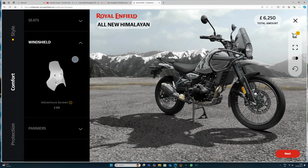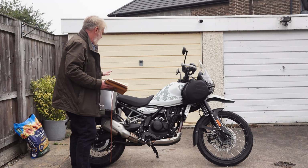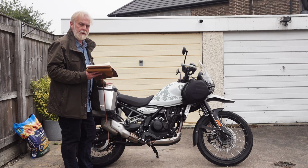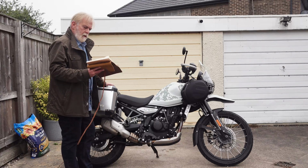Obviously, I can't comment on that because this bike has just got the adventure screen fitted, which is an optional extra. It's £89. As I've said, you'll find out more about it in the main review. I'm quite impressed with it personally, so if they're both the same, then the standard screen must be pretty good as well. Now, moving to the obvious, the metal panniers. I'm going to cut now to a little segment that I filmed on Monday, and then it'll come back to me.